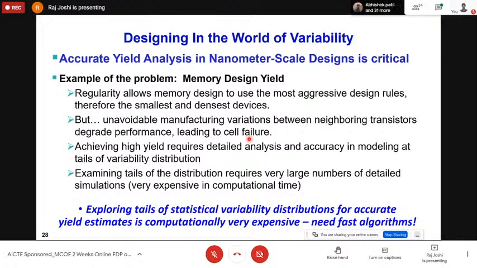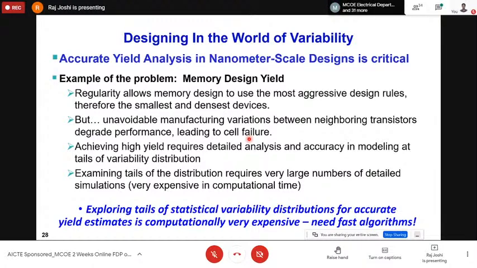Okay, and I will show you that later on, that no matter however you want to skin a cat or which example you want to give me, there will always be some kind of variability if you are talking about two objects which are placed together. That is where variability plays a crucial role, and predicting the yield and the lifespan of it is really challenging. If you can improve the yield by even 1%, you can save millions of dollars for that foundry. That is what it boils down to.